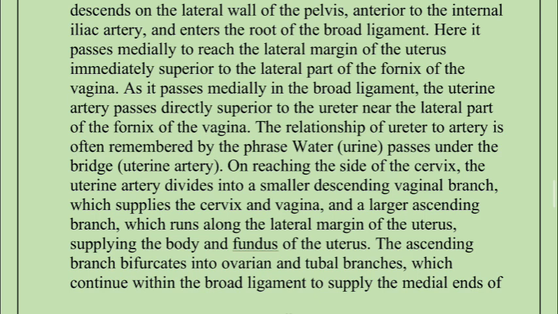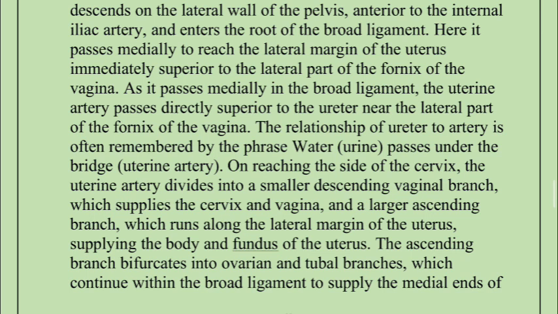The water here is the urine that you find in the ureter, which is inferior to the uterine artery. The uterine artery is superior and it's seen as a bridge over the water. So it helps you to remember that the uterine artery is what? Superior to the ureter. The ureter contains the urine, which is water, so it's beneath the uterine artery, which is seen as a bridge.